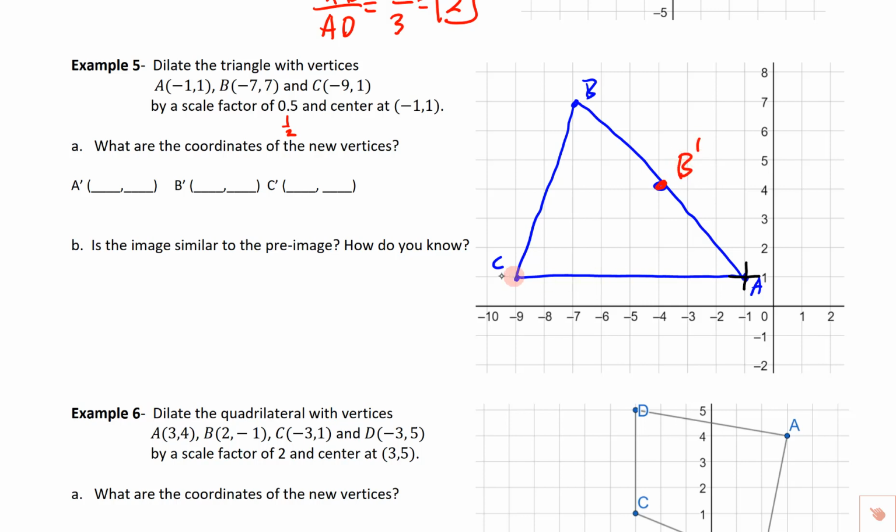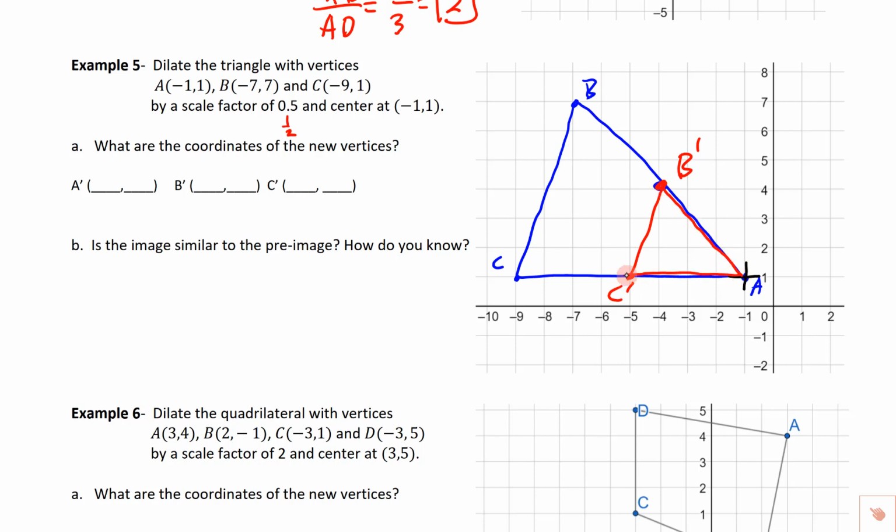And then C, this one's a little bit easier because you'll notice that it doesn't have a vertical distance from A. It's just literally horizontally left. Let's see, 2, 4, 6, 8. It's 8 units to the left, so we need to shrink that by a factor of 1/2. So half of 8 is going to be 4, so I'm going to do 2 and 4, so we end up right here. This is going to be C prime. So here is what the new triangle looks like.